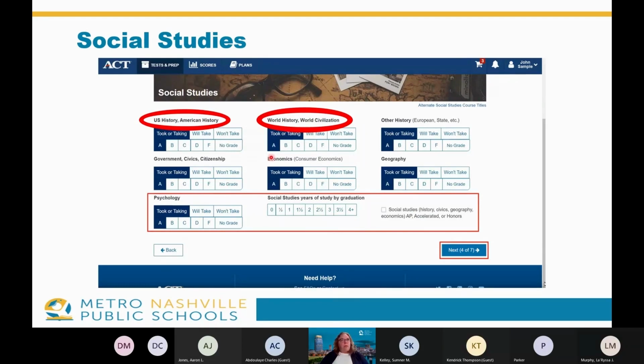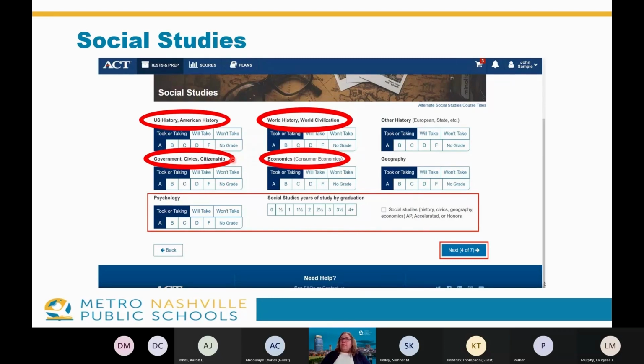So you have that. That's 2 years of history. Then your senior year, you're going to do U.S. government for 1 semester or the Cambridge or IB equivalent of that. And then you'll do 1 semester of economics or the Cambridge or IB equivalent of economics as well. Those are both 1 semester classes. So right here within this represents 3 years of social studies. So 1 here, and then each of these is a half. So that's 3 years of social studies.